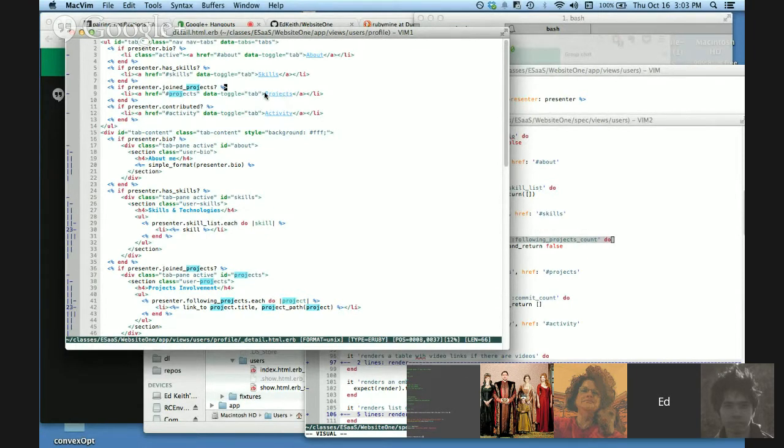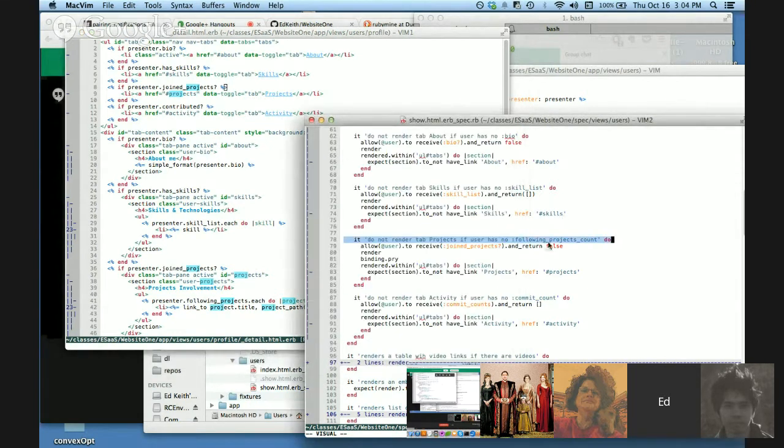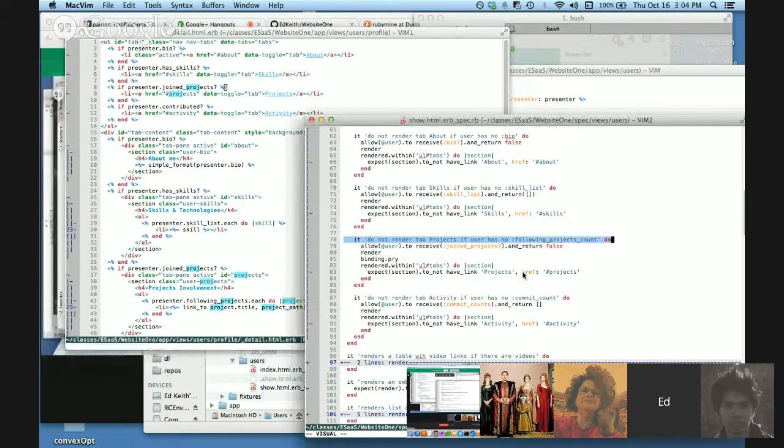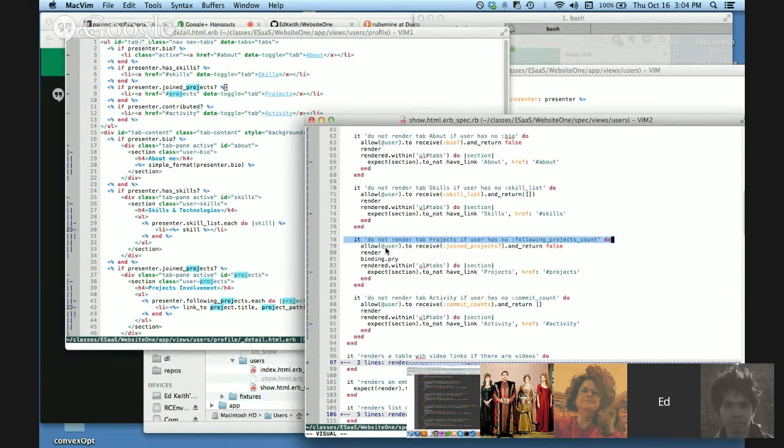Anyway, the issue is that we're calling a method called join projects on the presenter, and in the test we're actually stubbing out the user itself rather than the presenter. So the problem is that the test is broken, not that the code is broken. Yeah, that's right. So what we have to do is replace the user with the presenter.